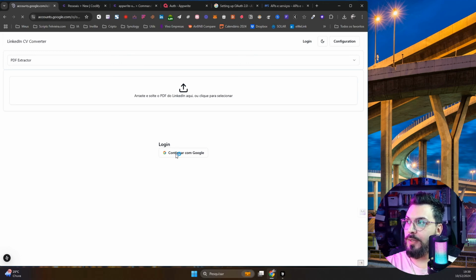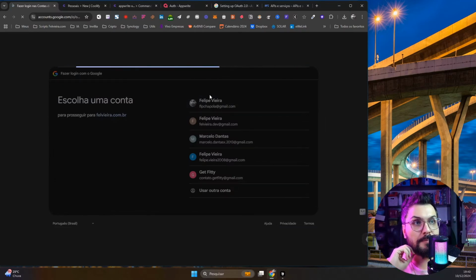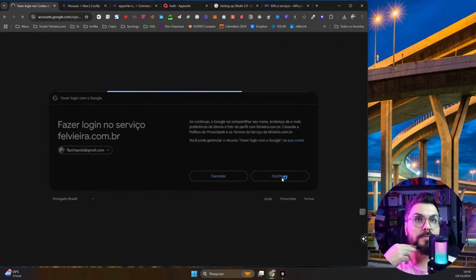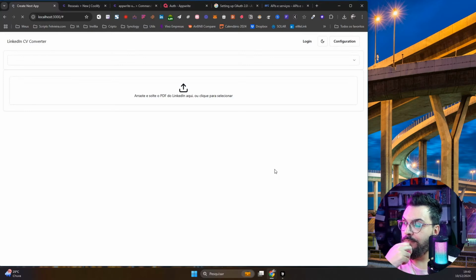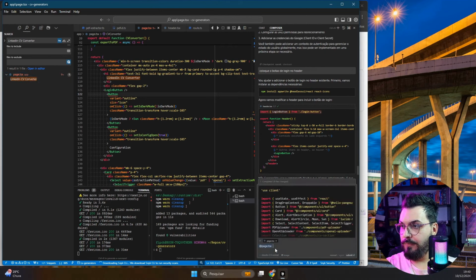Let's click. It's supposed to do the redirect. Here you see, we choose the email we want to return to our system, as soon as we confirm the login, okay? Let's click. Continue. All right, we're probably logged in, but we don't know because nothing appears here, right? So let's tell it. Did it work? Yes. I added the login button.